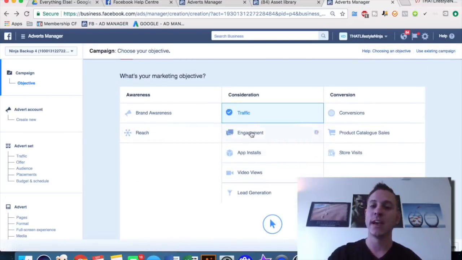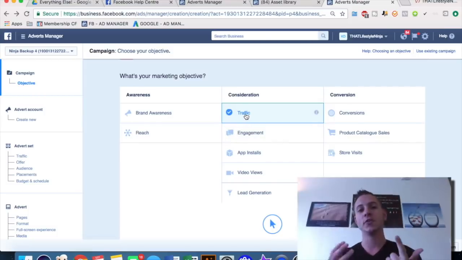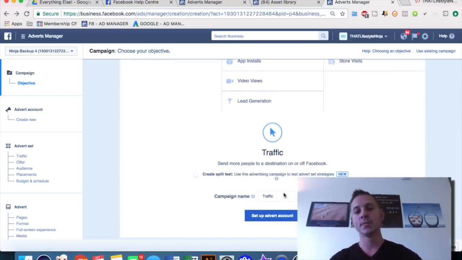Just to summarize, right? Engagement to build social proof. Traffic kind of drives that lukewarm traffic. Once you have people into your ecosystem, the conversion campaign is really what drives it home and optimizes and uses Facebook's incredibly accurate and powerful algorithms to bring you the most likely people to buy your product or service, right? And then last but not least, lead generation to kind of build that email list, right? So let's talk about actually naming a campaign.